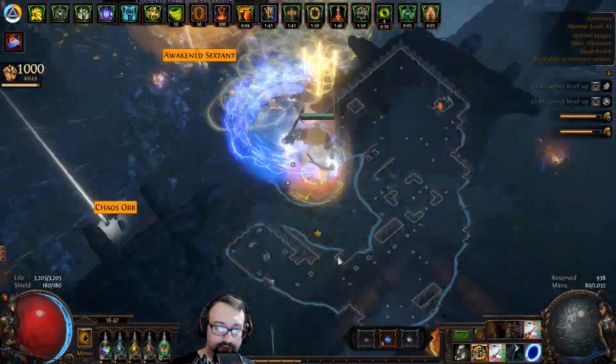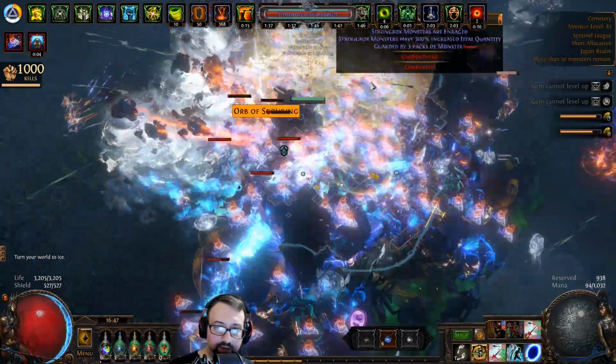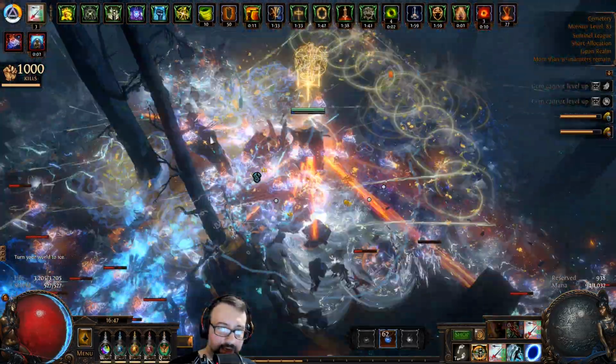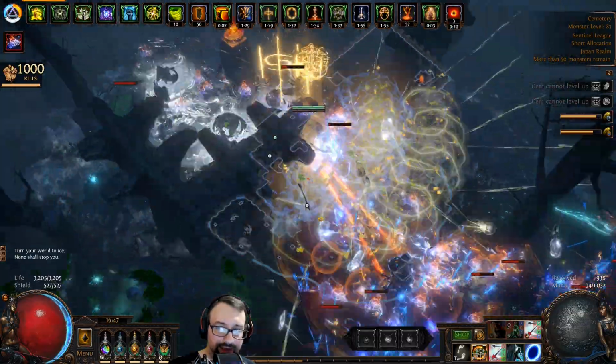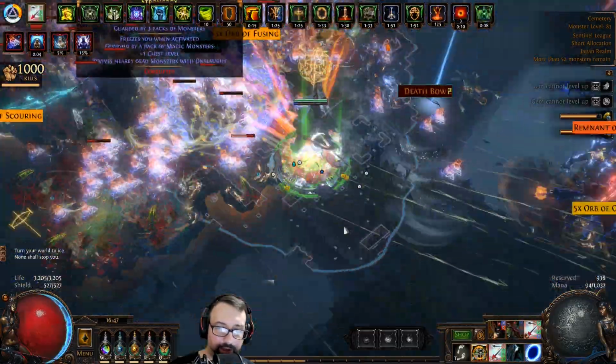You can see my flask is getting near done. The Quicksilver flask is already done, but I still have all the stacks, right? So it's fine. I'm going to go ahead and use the flasks again. Now my stacks have been removed. I'm going to use this altar. I am doing less attack speed now, but it's still okay. It's going to ramp up very, very quickly.